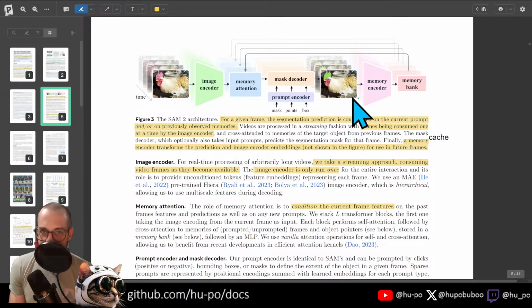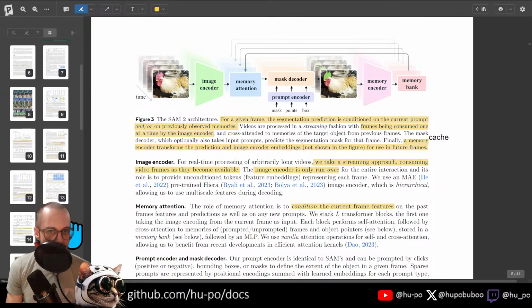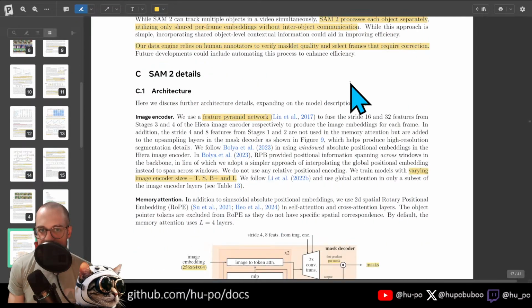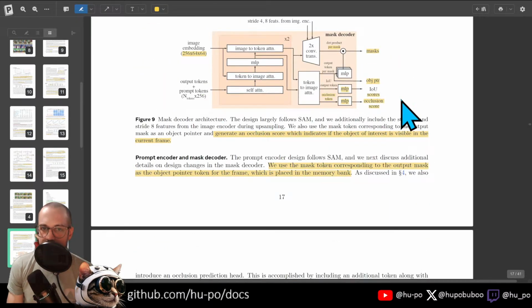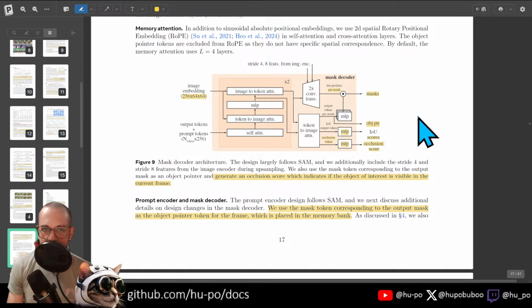So they basically encode each object, they're kind of calling it a masklet, along with information about where the masklet is, and some other information too, such as whether or not it's visible in the frame. What they call an object pointer, so you know which one is which.